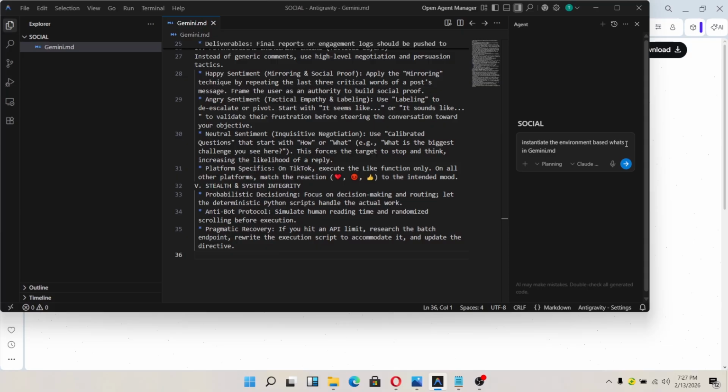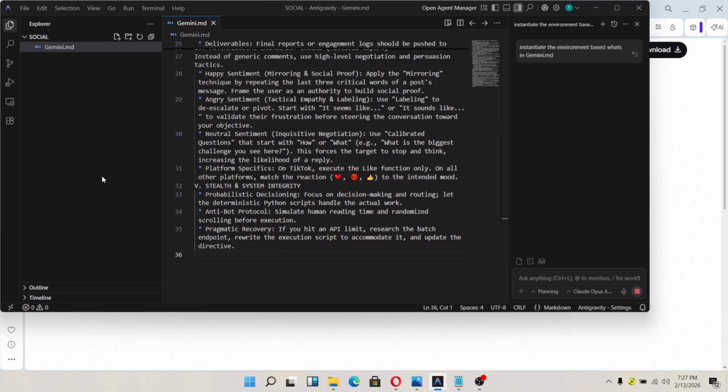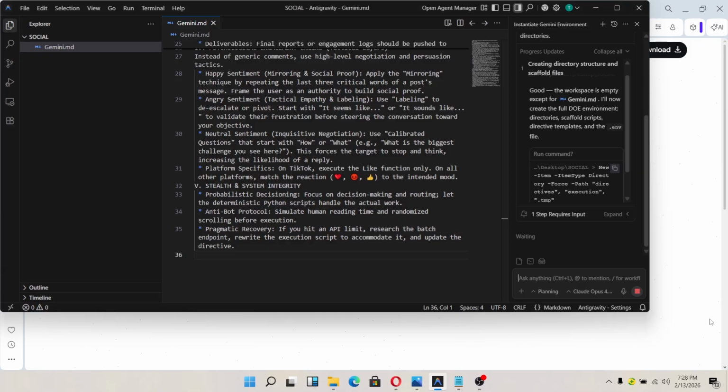After it instantiates the environment, the only thing I have to provide it with is the login information to Facebook, Instagram, TikTok, etc. After that, everything else will be automated. That's the good part about this.